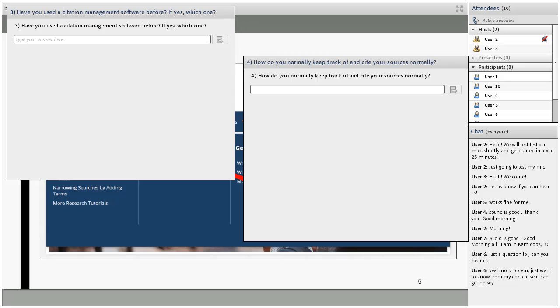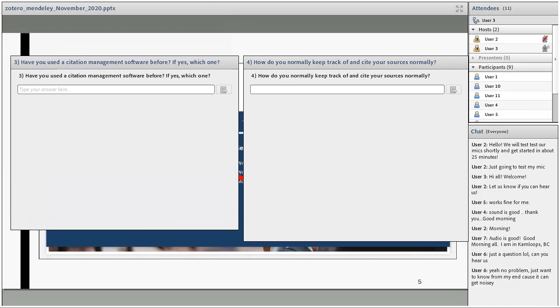It looks like some of you are graduate students, some of you are undergraduates. So there are different ways to do that if you don't use a citation management software. We just have a couple of polls up there, and they're just short answers, so you can just type in your responses. And again, these are totally anonymous. So I'll give you about a minute to fill in these.